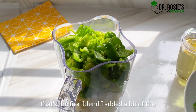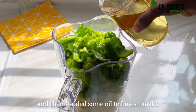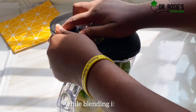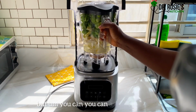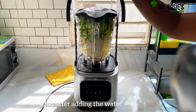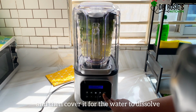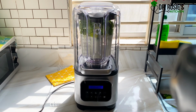So that's the first blend. I added a bit of the bell peppers as well, and then I added some oil to make the blender free to blend it. I just don't want the blender to struggle while blending it. But you can add a little water if you think your oil is not enough. Just that after adding the water, make sure that when you put your pot on the stove, you pour everything and then cover it for the water to dissolve. Then you introduce your oil. That is also another way to prepare green chili sauce.